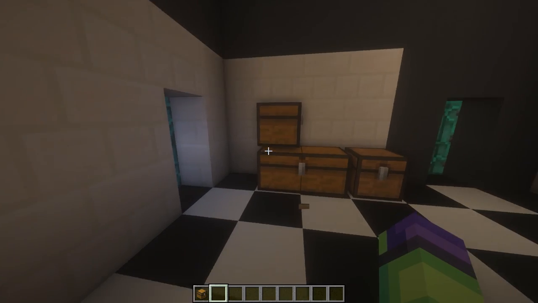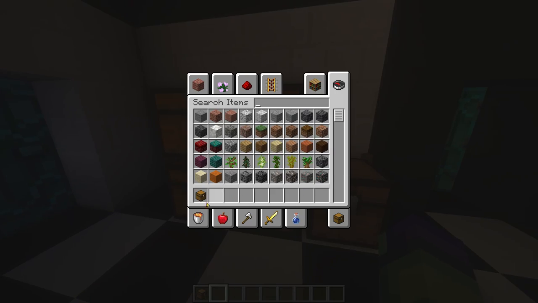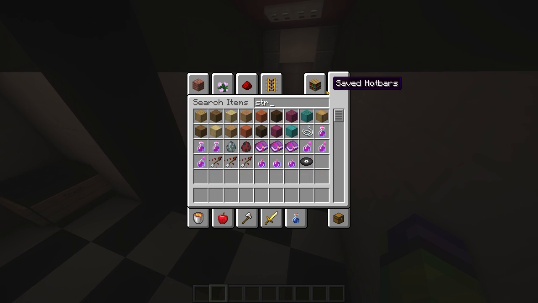It's kind of like some random storage. We can probably place two more like that. So looking like that. Now I'll start to get the actual kitchen in. So let's grab our stairs.